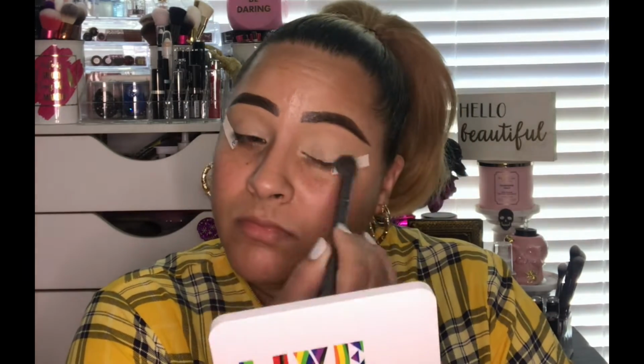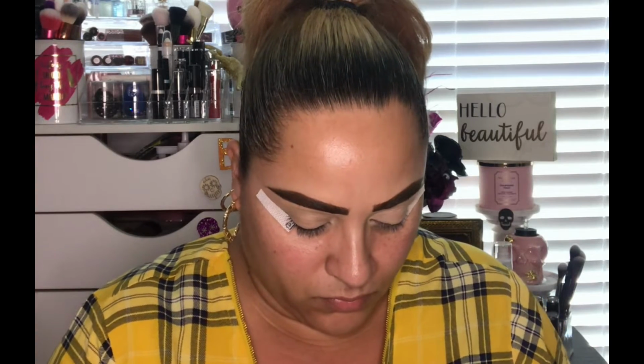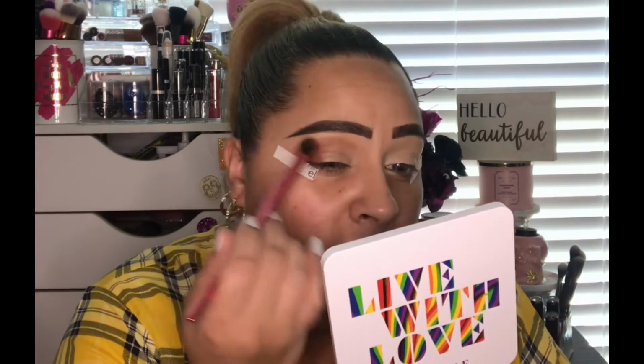I'm using the Incognito concealer to go ahead and conceal my eyes. This is in the color medium neutral. And I like it because it has a little bit of a peachy undertone, so it cancels out my darkness. And we're gonna create a look. So I'm gonna go into the first color in the palette.